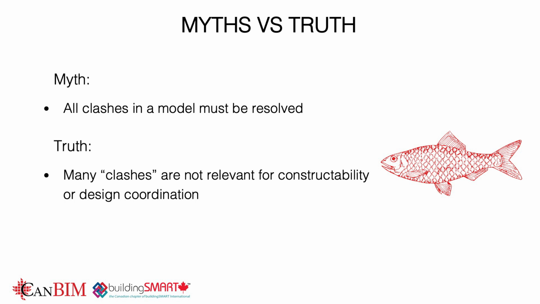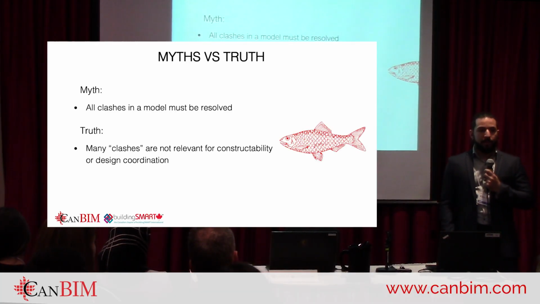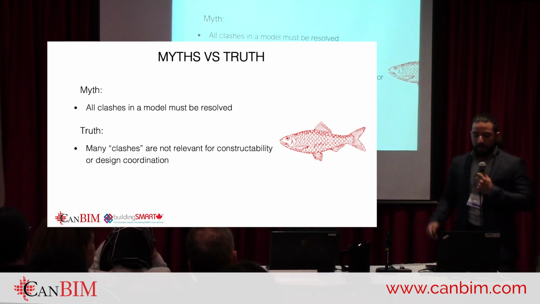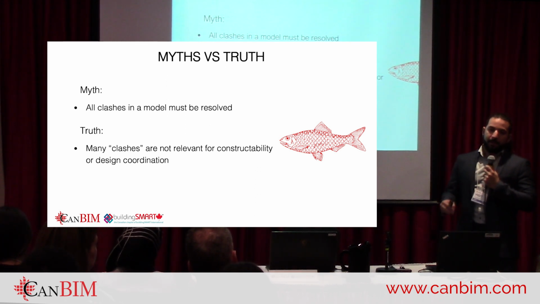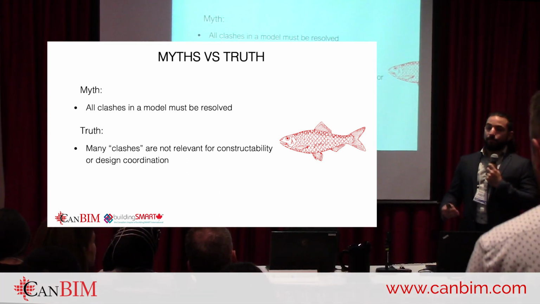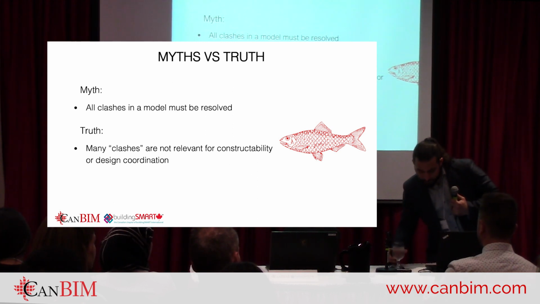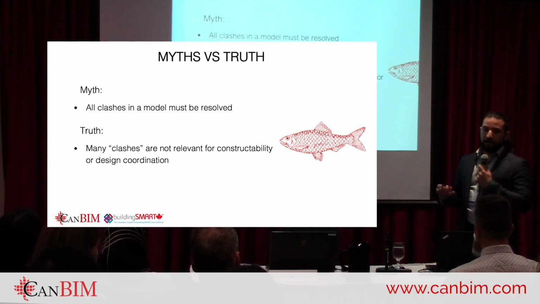Another myth: all the clashes in a model must be resolved. As I mentioned, these are complex models. We're building much more complex buildings now than we did even 50 or 100 years ago. So there will be a lot of items that are clashing, but that doesn't mean that all of them are relevant. So we really need to find the ones that will affect the constructability, or will have an impact on the design itself. So we have to sort it out and find what is relevant to what we're trying to achieve with this whole process.